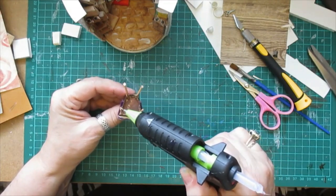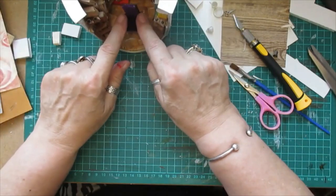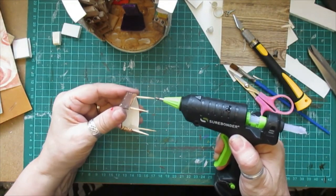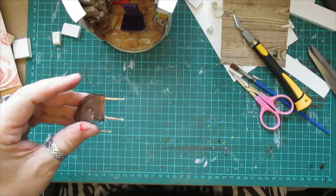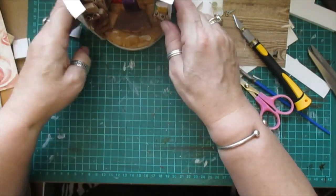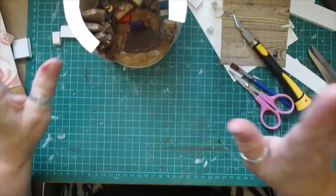if I can. And I'm just going to put it near the front, kind of, like that. And then the table. The table legs need doing again. And just turn that around and sit that over the chair like that. Now that leg's not down, that's it, that's down. See, like that. I really should have pulled the chair out a bit, but never mind, it doesn't matter.